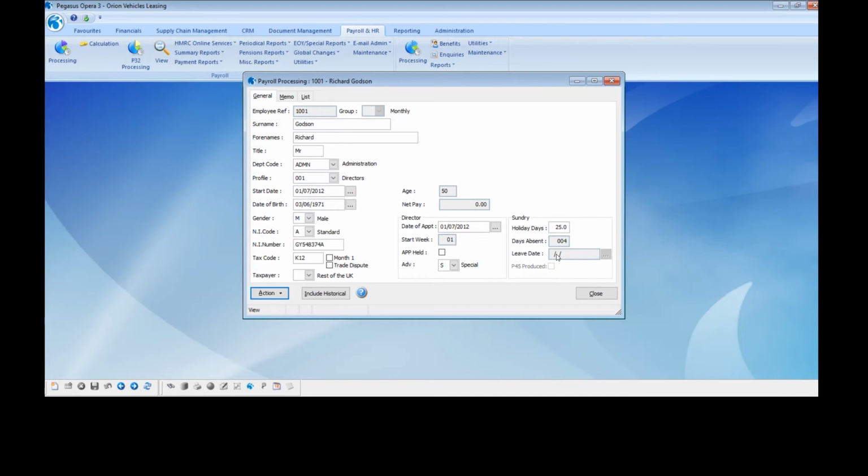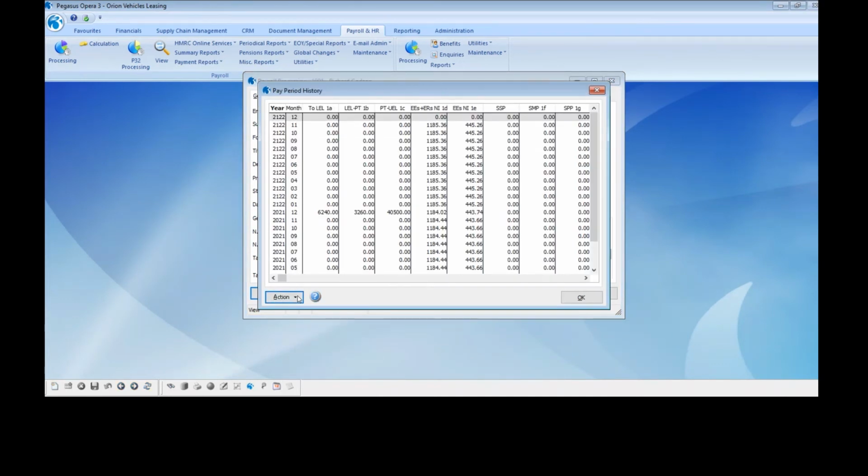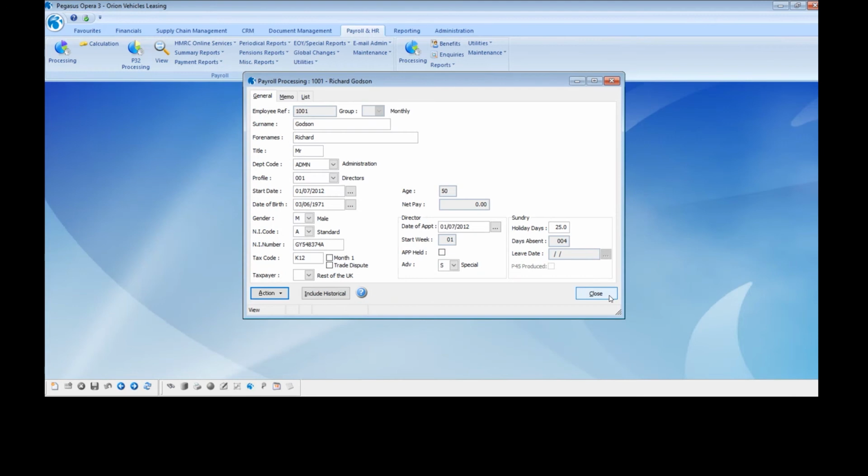If you were already using the email payslips, you could already do this from within the history, pay period and action. I haven't got the email payslip option set, but you can see that it's grayed out. So if you've got email payslips, you do have the option in here as well as in the tax year screen. So you do have the two options if you've got email payslip switched on.